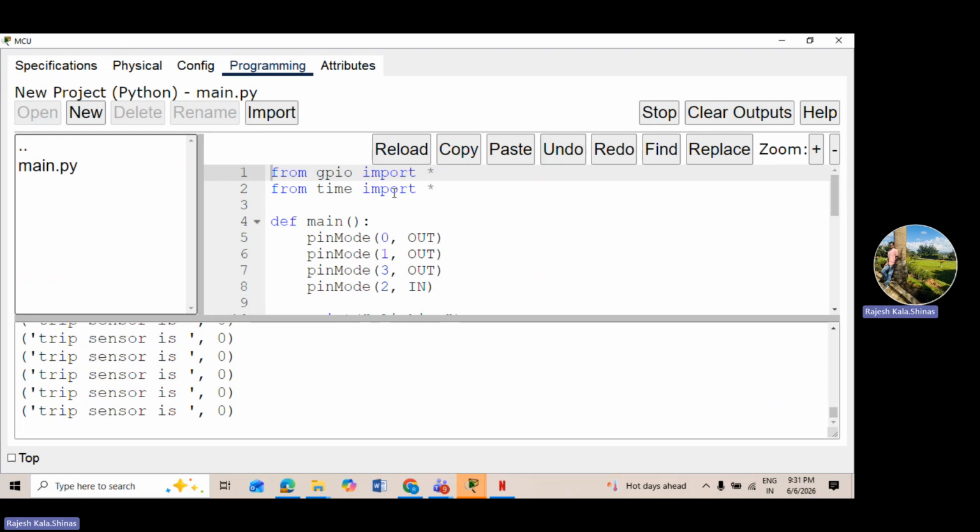Now see, when you're writing the coding part for this IoT, whether it's an MCU or SBC, what you should do is use a template. There is no need for you to add the Python header files or import packages and all. They will come automatically. How does it come? First, I will show you that.